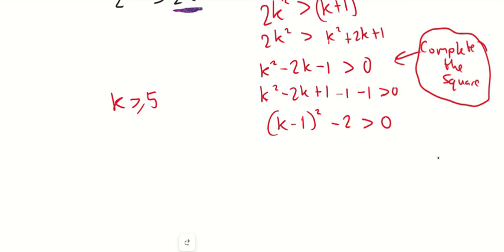And then if you were to put a 6 in, it would be something bigger again, because it would be 6 minus 1, so that's 5 squared minus 2, which is 23. And then if you were to put a 7 in, or an 8 in, or a 9 in, it's only going to go up. So it's only going to be something greater on this side. So that's it then. So we've proven that.